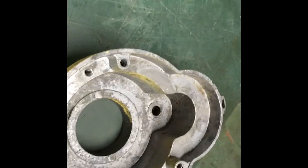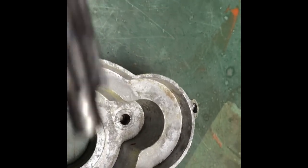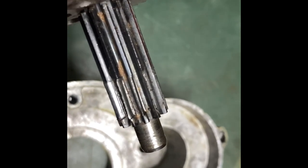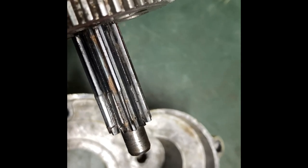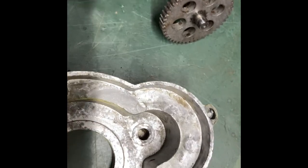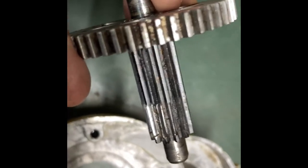Here are the problem areas. Right here — that gets egged out. This one's okay. The other problem area is on this gear, right down there at the end — it gets worn. This one's worn, but I'm going to grease it up and put it back together because I don't want to spend $61 for a gear. The other one's a little bit worn, about like this. On some of them this gear here gets worn, but this gear here is really in good shape. My only concern on this one is right here, but I'm going to grease the heck out of it and I'm sure it'll last a few more years. But this gear is like $61 — that's the cheapest I could find it, plus shipping.